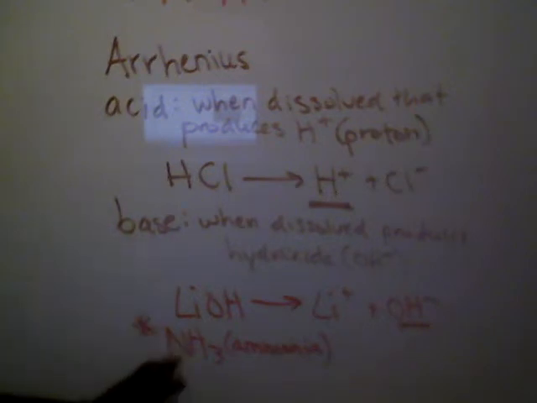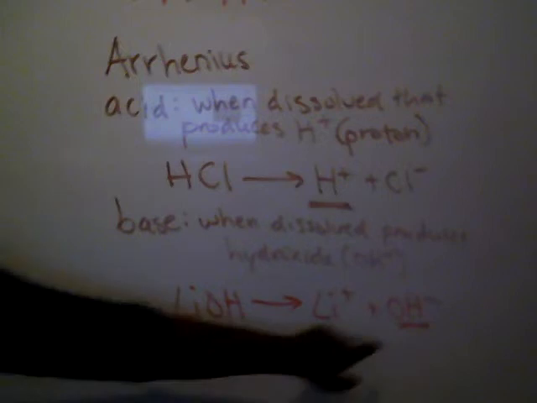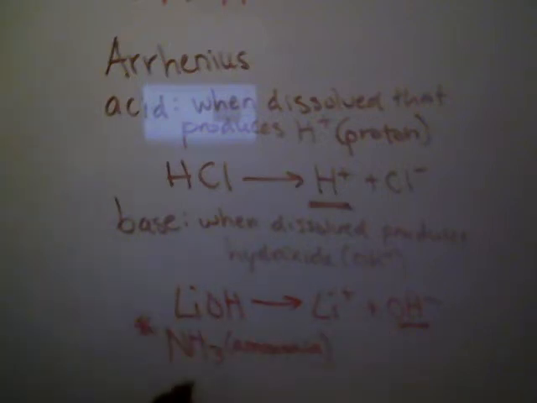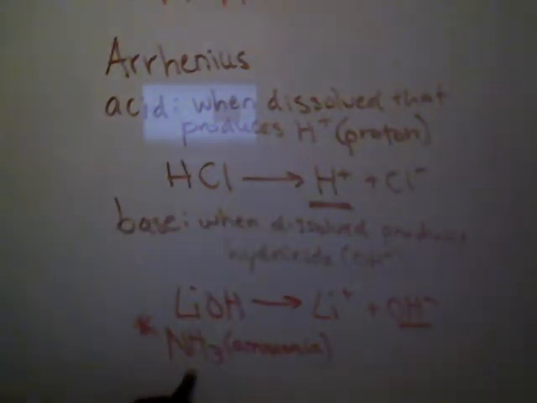According to Arrhenius, he wouldn't know how to classify this, because when we dissolve it, and this actually doesn't dissolve in water, which is one of the issues, it also does not produce hydroxides. So he wouldn't make this a base, but it also does not produce hydrogen, so he wouldn't make this an acid either. This would be an undefined compound. He wouldn't be able to say whether it's an acid or a base. This is part of the reason why Arrhenius' definition is a little bit narrow or flawed. It doesn't cover all possible compounds.